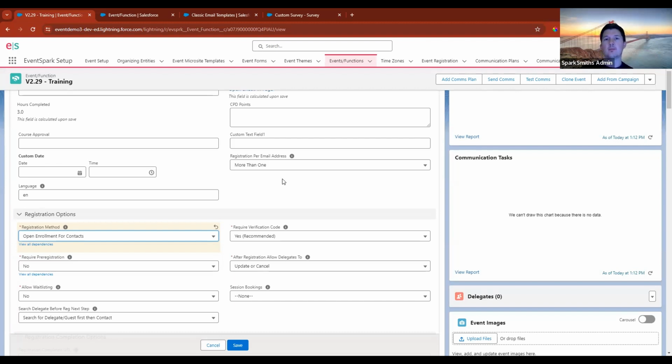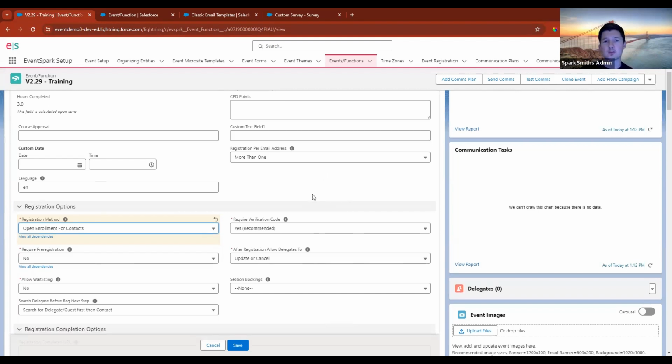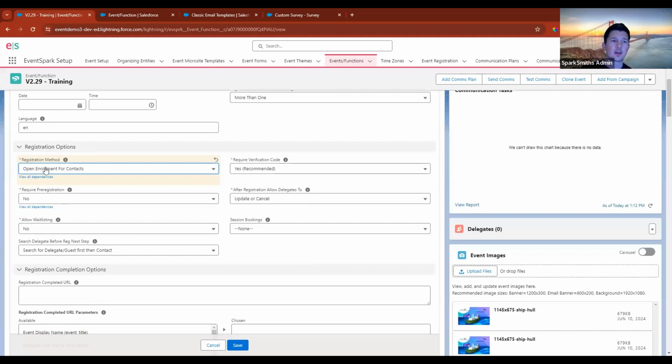So what does that mean? Basically, I come along, Joe Soap, I try and register for an event. I'm not a member of your organization or I'm not a client in your CRM. And when I type in my email address and I hit register, it says, sorry, you do not exist. Now that's a new feature, obviously, that quite a few of you have been asking for, especially the member-based organizations. And I can show you how that works.